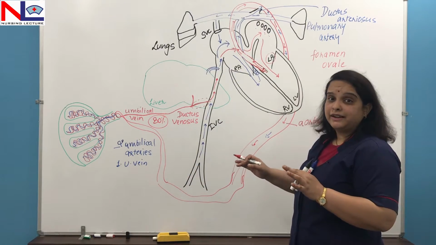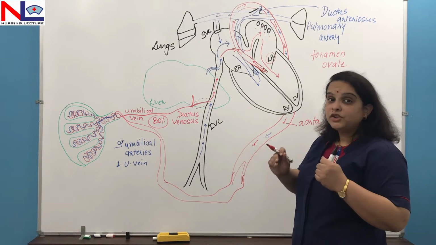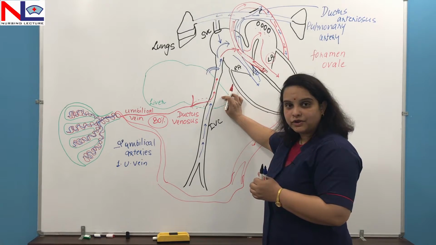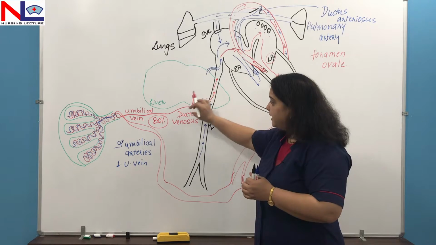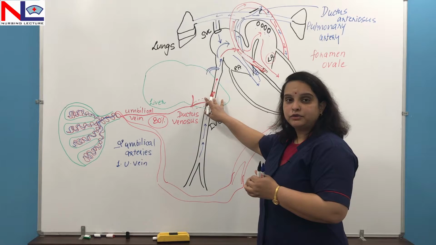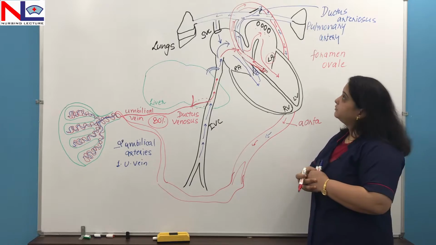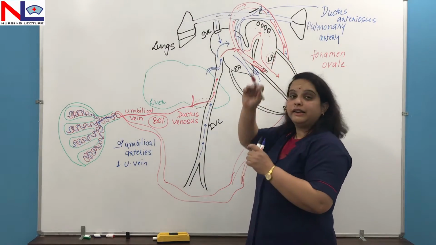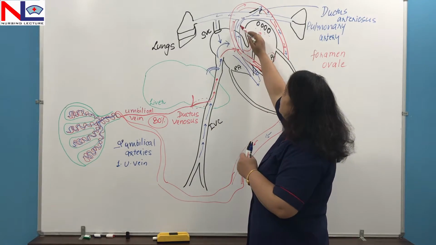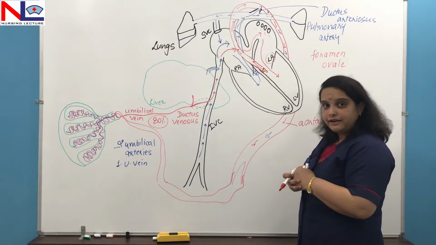So here we have seen that there are two organs which bypass the majority of blood. The first structure is the liver, in which the umbilical vein crosses, but the majority directly shunts into the inferior vena cava. The other structure is the lung, and here also the pulmonary artery carries blood to the lung, but the majority of blood shunts through the ductus arteriosus into the descending aorta.